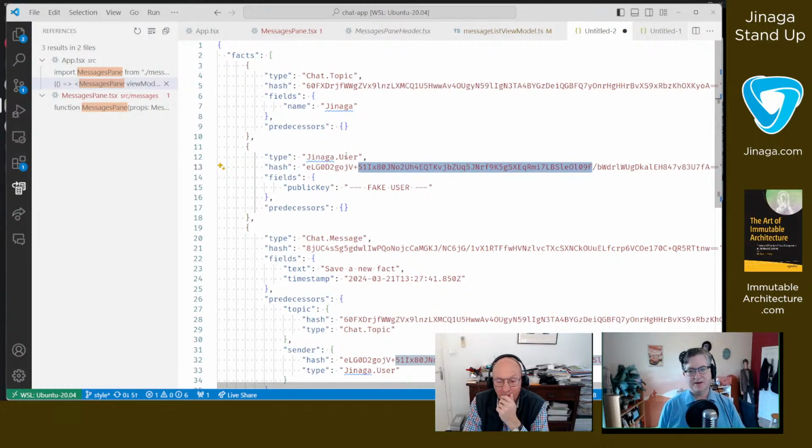In some respects, this hash is already a Merkle tree hash, because a hash of a fact is the hash of its fields and predecessors, where those predecessors are references that are themselves types and hashes. So you've got that recursive hashing mechanism. So it's really a Merkle graph rather than a Merkle tree, but the same basic idea.